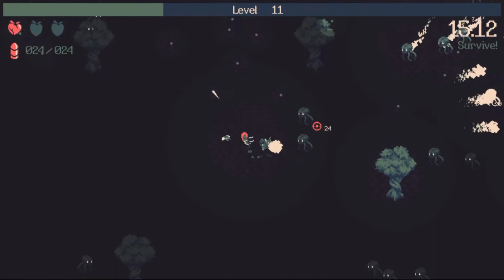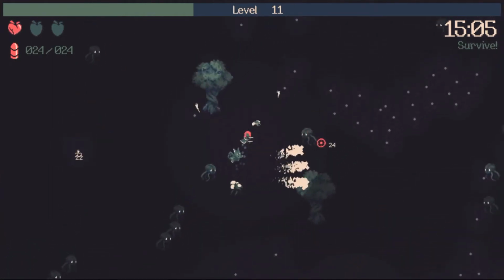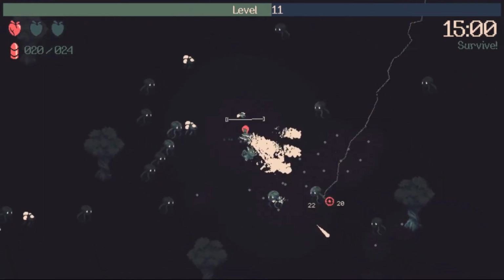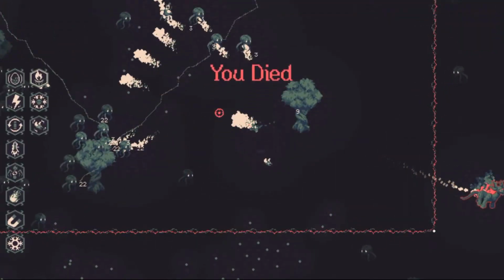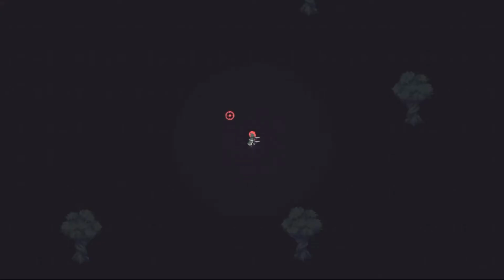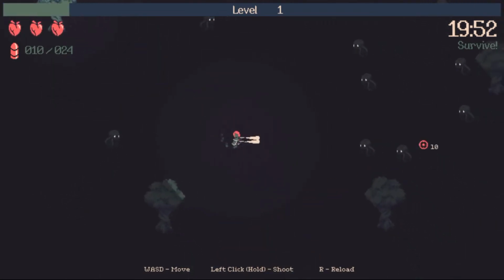Alright, well, we kind of need to go around that way. Oof. Alright, enemies keep getting struck by lightning. Uh-oh, boss is here. Darn it, I died. Alright, you know what? I like that. Let's try that again. I think this might actually be a really fun build.